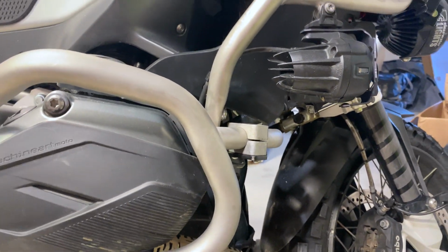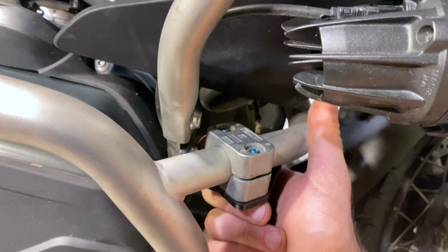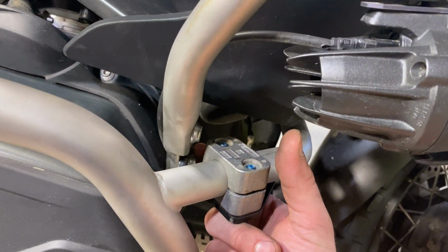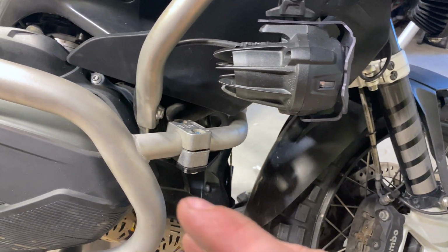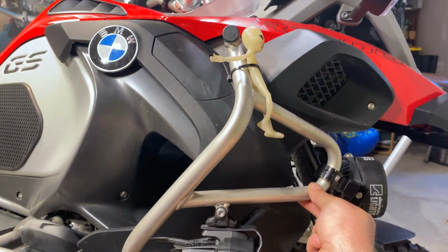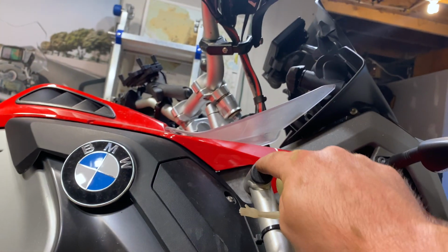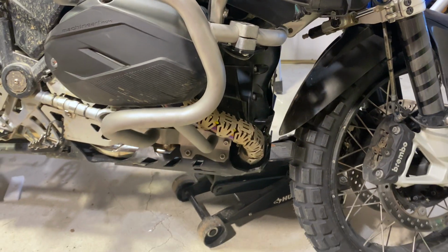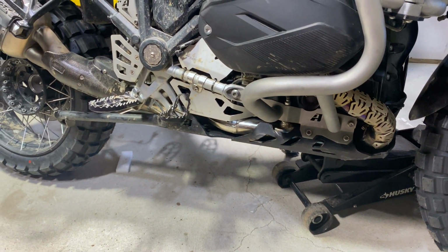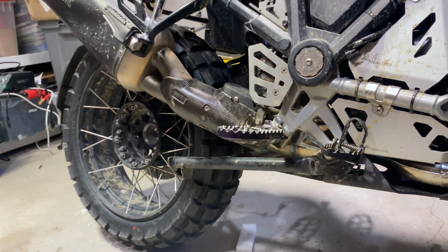Everything's tight. Actually, I noticed that this T40 right down here, part of the OEM crash bar mount for the OEM lower crash bars, was loose. I noticed when I had the high beams on at night, riding out in the woods, this would actually move a little bit. It's because this down here was loose. It's still moving slightly, but way less than it did before. This was tight, but that lower T40 was not tight. So that was nice to repair, basically. Skid plate back on. Yeah, we're rocking, man. We're good to go.